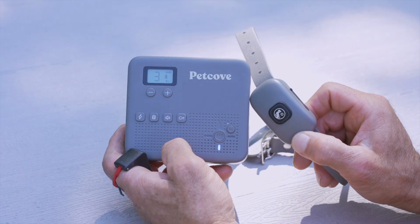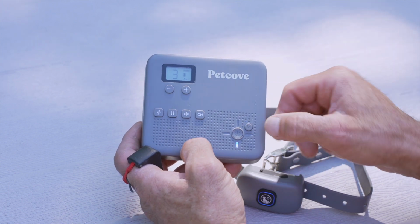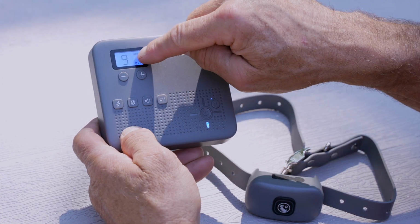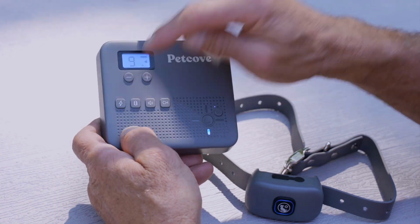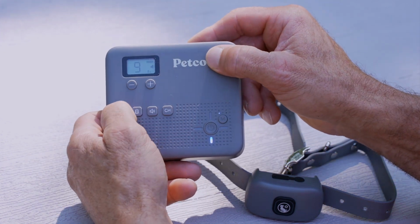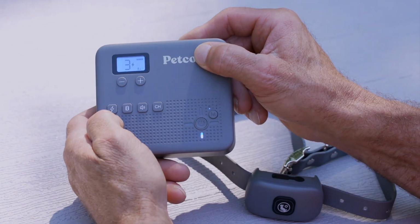Okay, let's get our collar set up as an electronic fence. We could use it as a training collar or a fence. Today we're going to demonstrate using it as a fence. We're going to go to the remote trainer mode so we could set our levels of tone, stim, and vibration. Once we're back to the R, we're going to touch our stim button and we can now freely adjust it. We recommend starting at level 3.